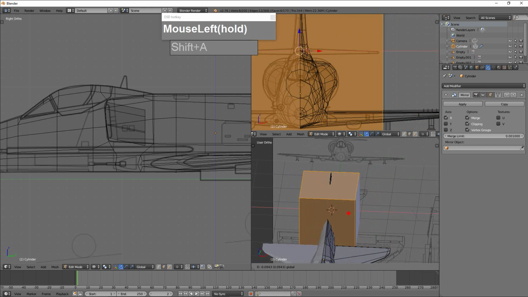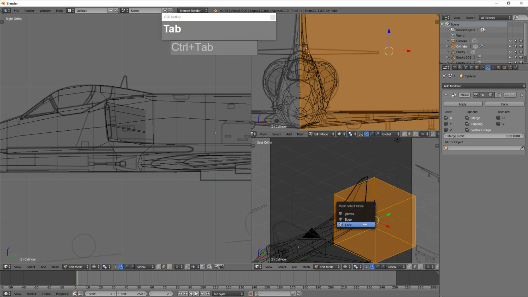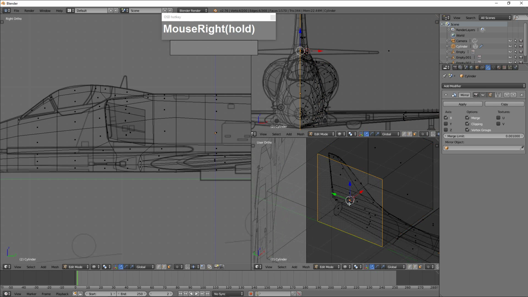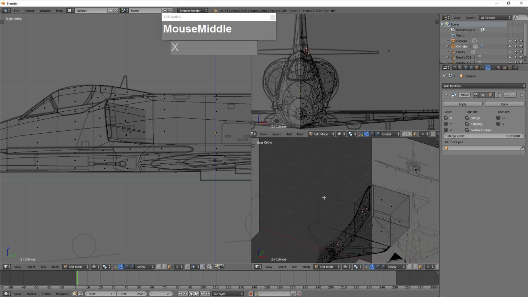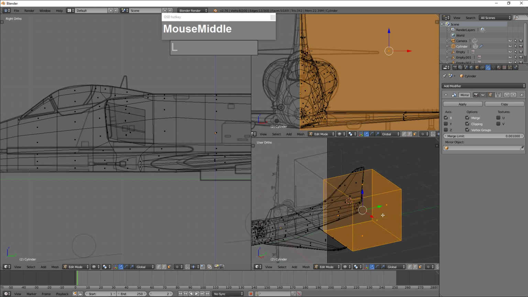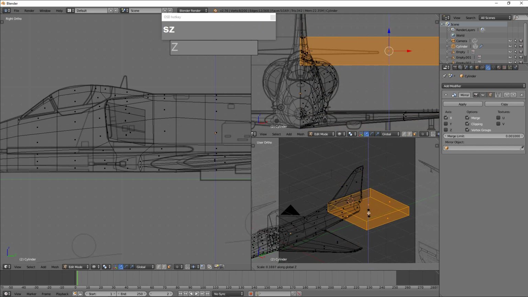Okay, so if I go to wireframe mode, you have to make sure you delete away the center face. So I'm going to select the center face and dissolve away the center face. Now to select this cube, all you have to do is move the cursor near one of the faces and press L so that anything that's linked to this cube will be selected. Press S followed by Z, scale it down. Alright, and then I'm going to switch over to select this face, and then I'm going to move it down.